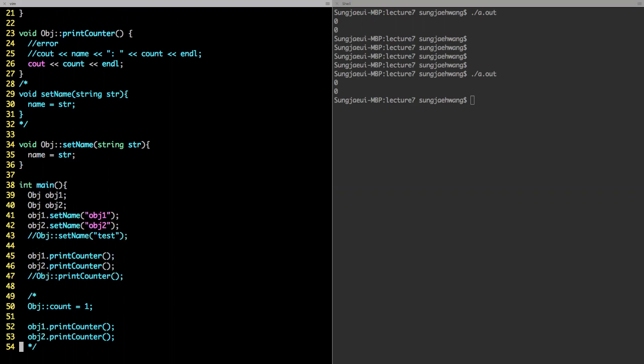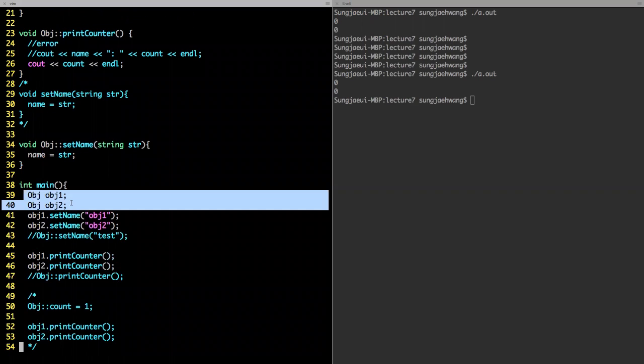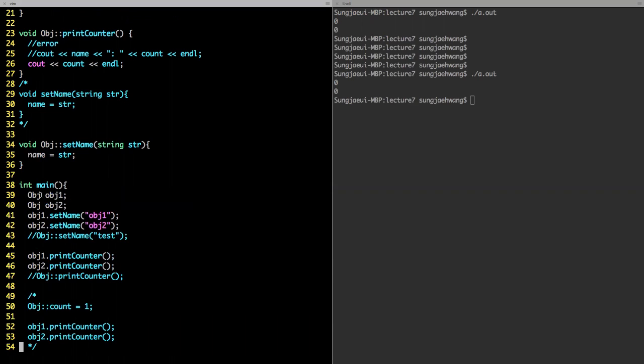And in the main, we create 2 objects for class obj. obj1.setName, obj2.setName. So we call this setName member function, which is a non-static member function, to set the name member variable for obj1 and obj2.